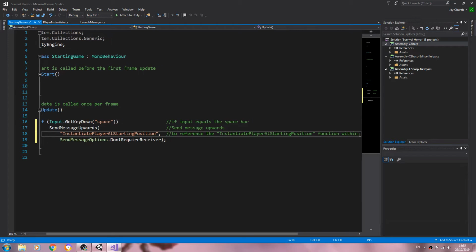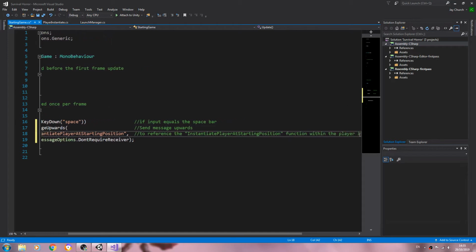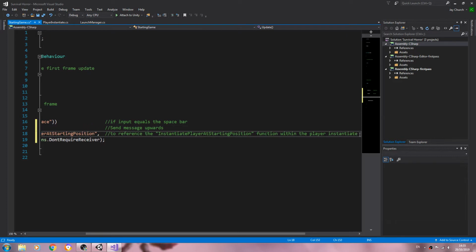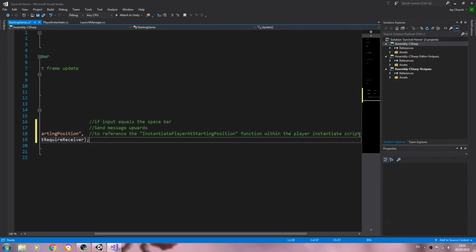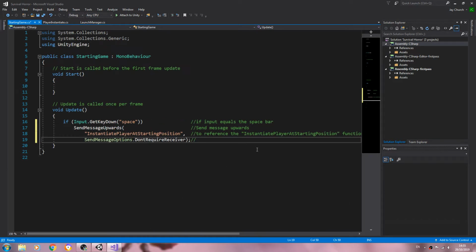You can put within the player instantiate script if you wish. And the final line, we'll just put, let's say, receiver not required.